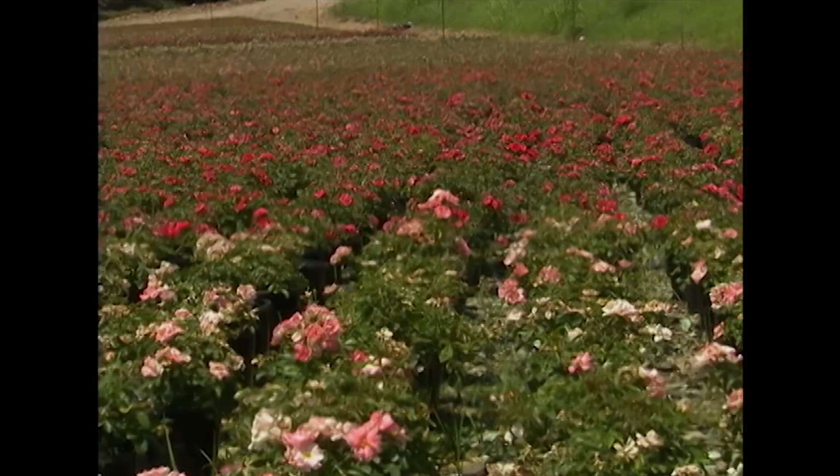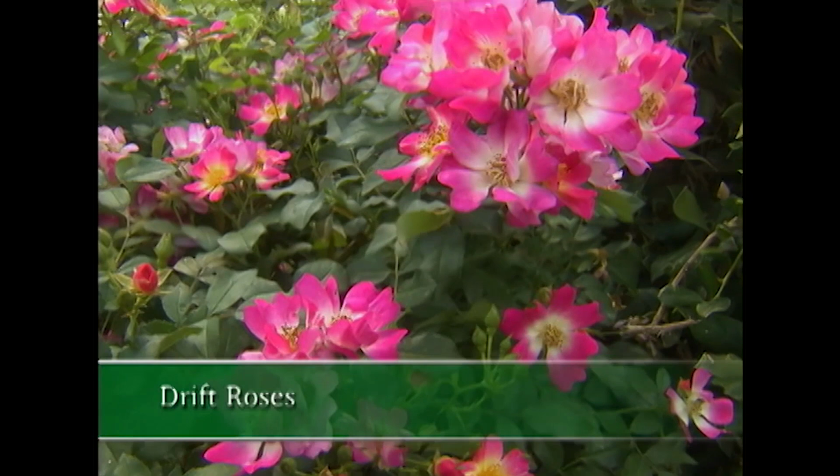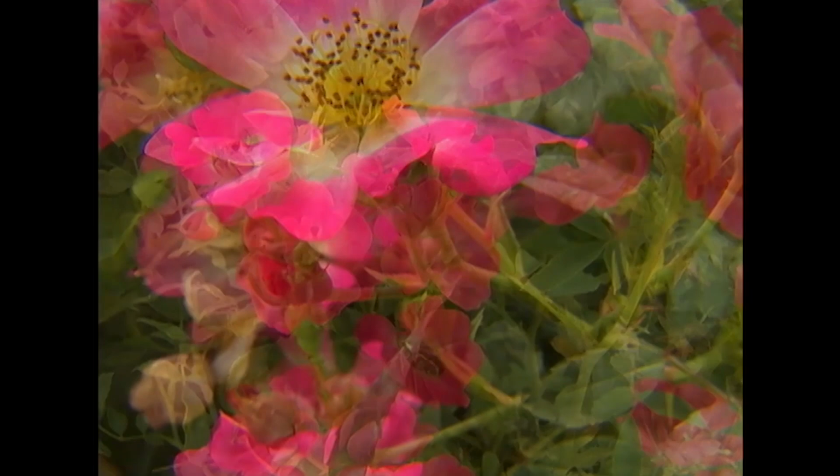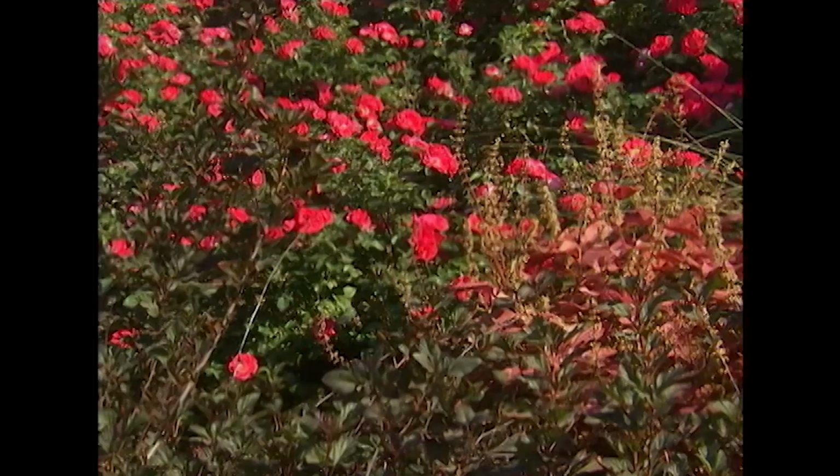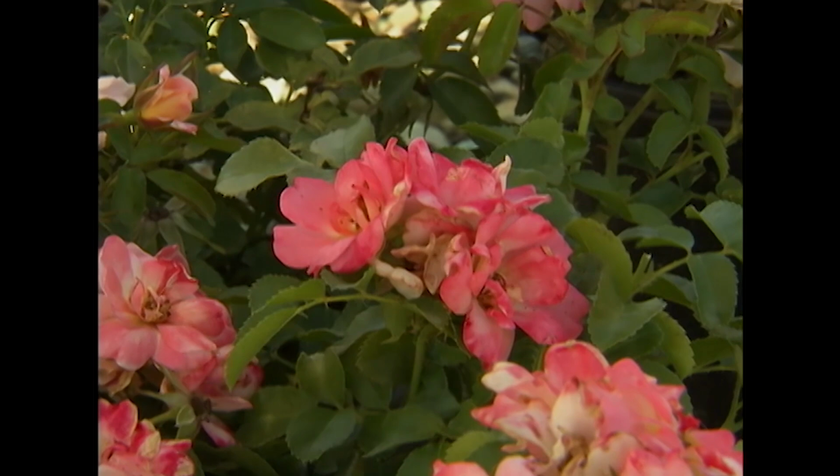You see, drift roses are especially suited to small gardens because they have a low spreading habit that reaches about 18 to 24 inches tall and about 24 to 36 inches wide. The collection includes 7 varieties. They also meet the other conditions required for being small garden worthy. They bloom from spring through the first frost in the fall, and the gardener gets 3 seasons of interest as they have attractive glossy foliage.